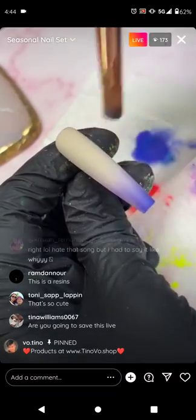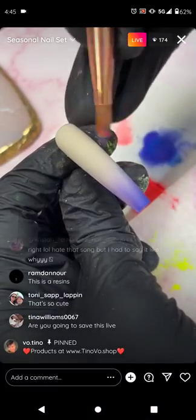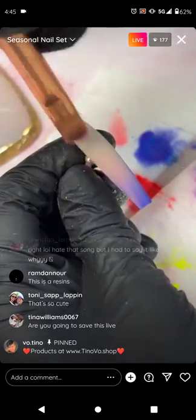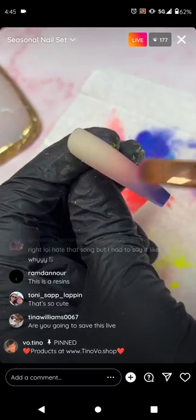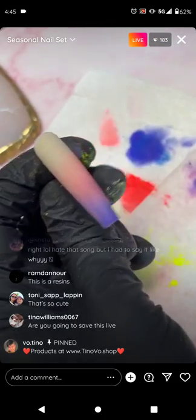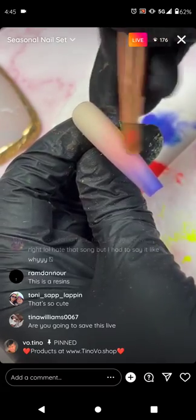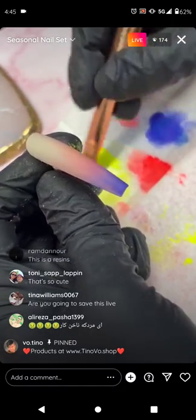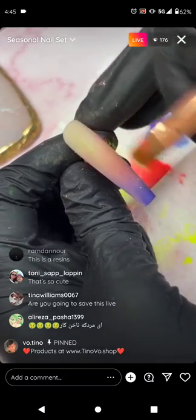This brush is awesome. Now I'm taking coral and go ahead and brush this on. Oh, look at that. Beautiful. It's like a dawn, you know, like a color of the dawn. Ooh, too much yellow. Goodness. Just a hint of yellow, not too much. Ooh, it's like jaundice. Okay, just a light touch of yellow. Very light.